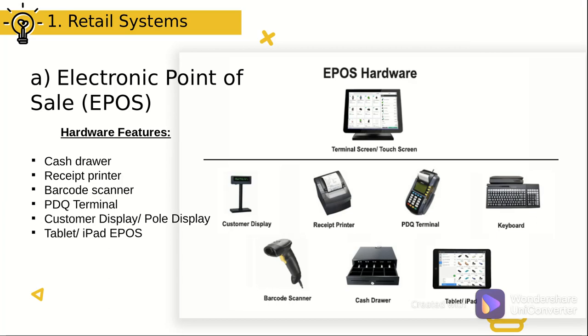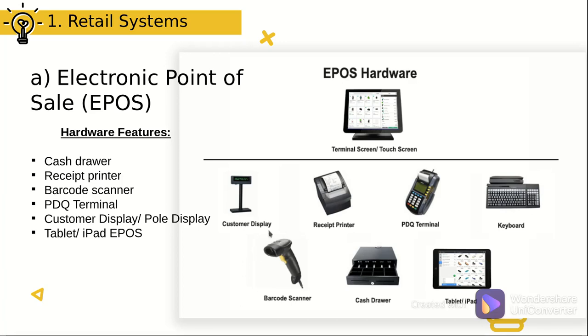on the EPOS system. There are different types of barcode scanners, but the most common are the handheld and what you call multi-line scanners. Multi-line scanners can read barcodes from different angles, which in turn speeds up the process. They are ideal for places with a high volume of transactions. On the other hand, handheld barcode scanners are used where there is a smaller volume of transactions.